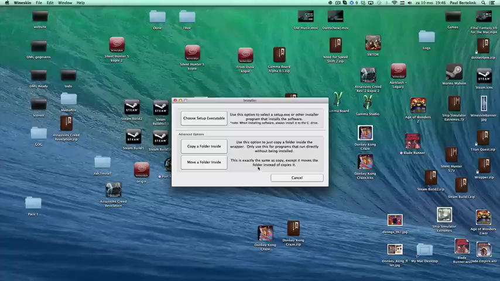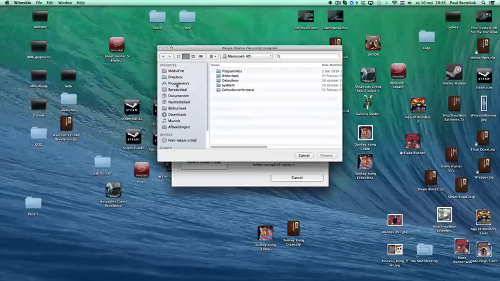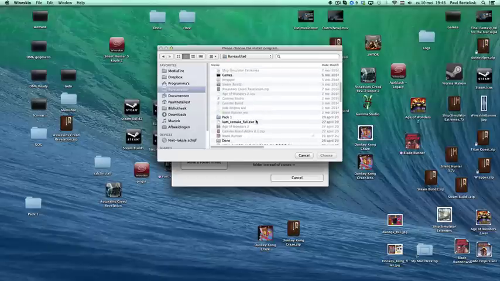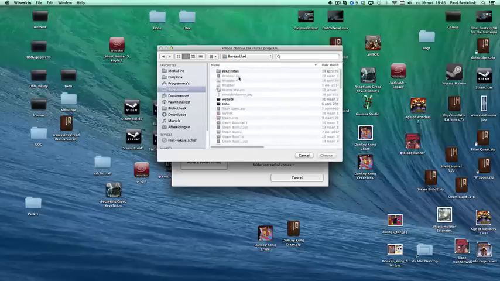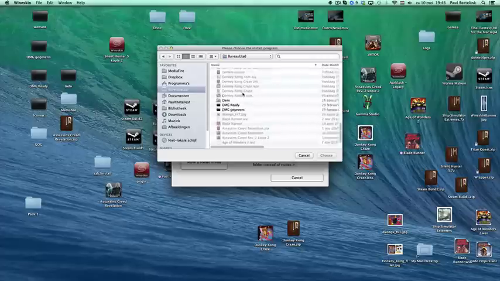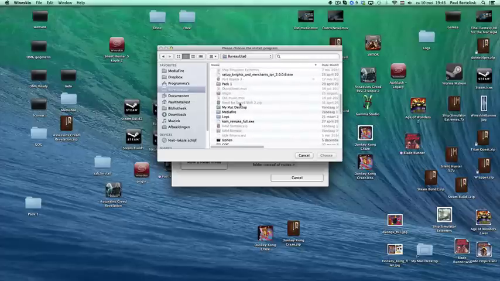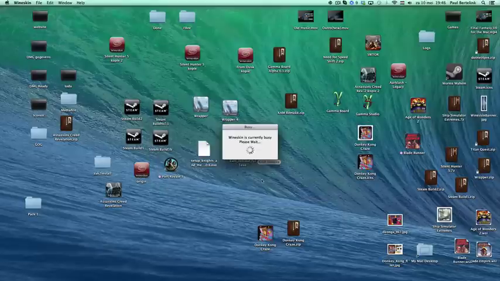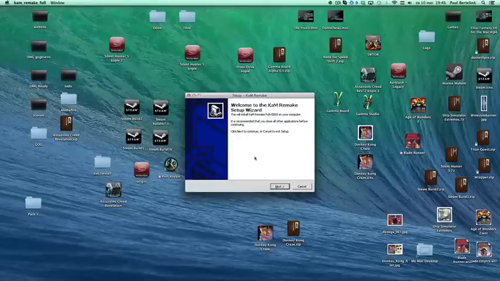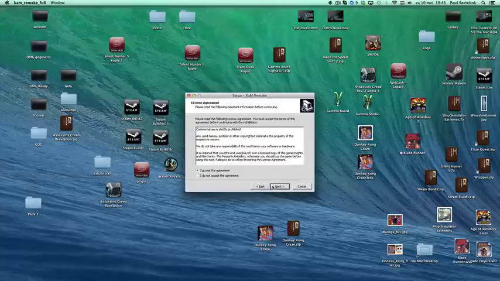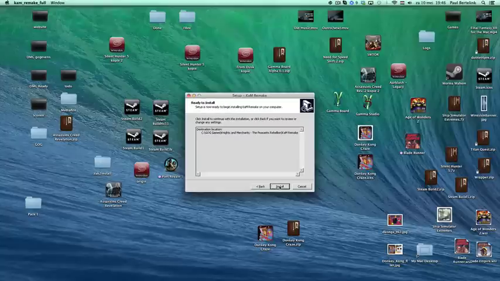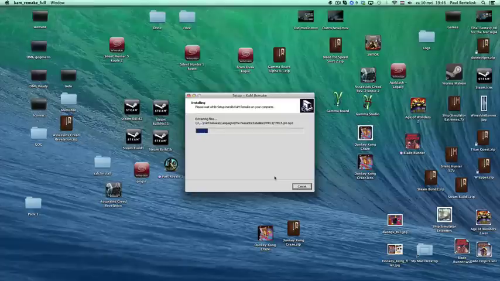So click on install software again. Choose setup. Go back to the place where you have also the remake file downloaded. Oops. Where did I put it in here? And install the remake. If you only install a remake, it will say in the wrapper that the original game isn't installed. So you need the original game, also for legal reasons, installed before installing the remake.